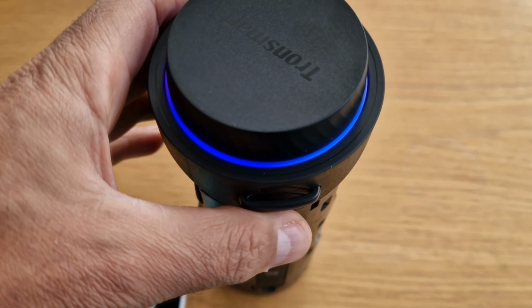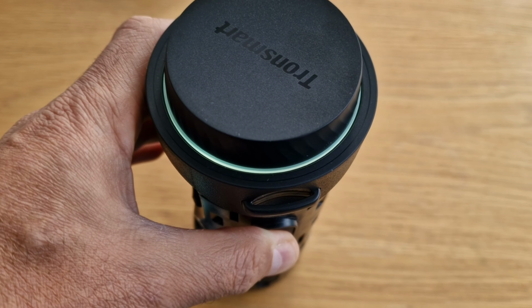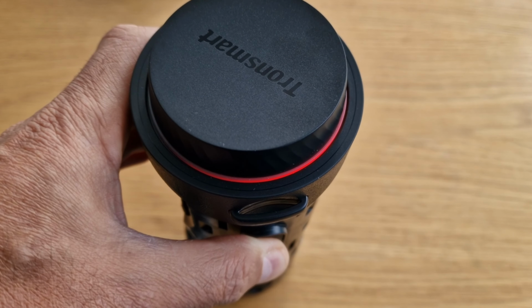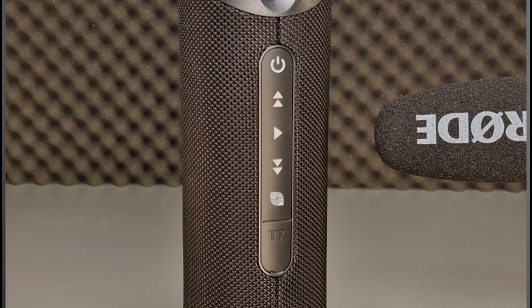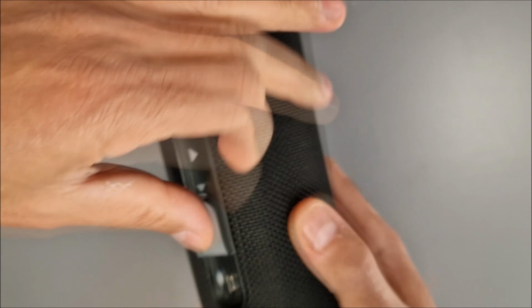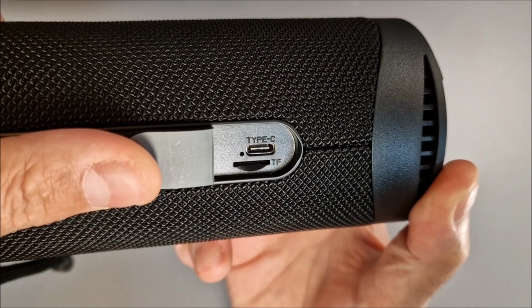The speaker has a volume knob at the top which has a clicking feedback that feels great. The LED ring shows you the status of the speaker and looks great when the light is dimmed. You can also change the color and theme by quickly pressing the power button. The function buttons look large enough and they are laid out in a simple way for easy access. Hidden behind the waterproof cover is the USB-C charging port and micro SD card slot.